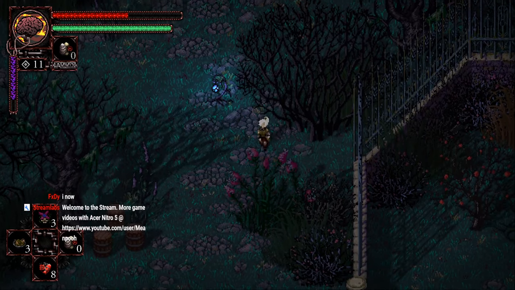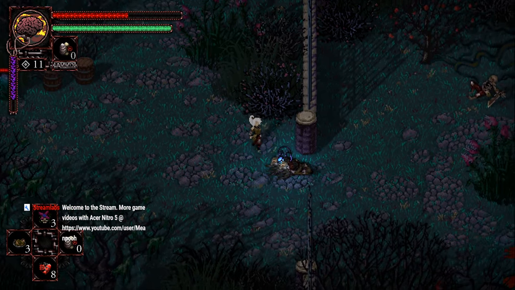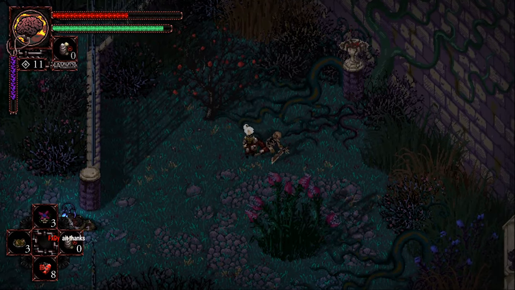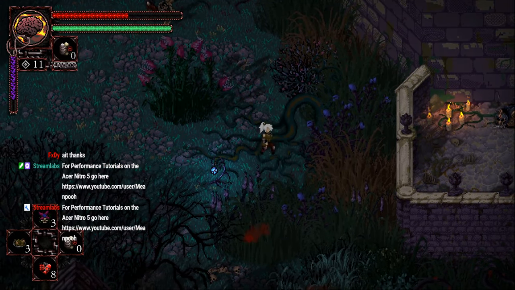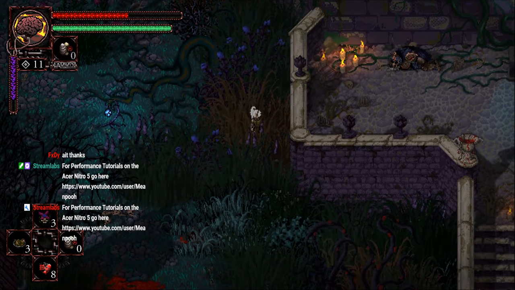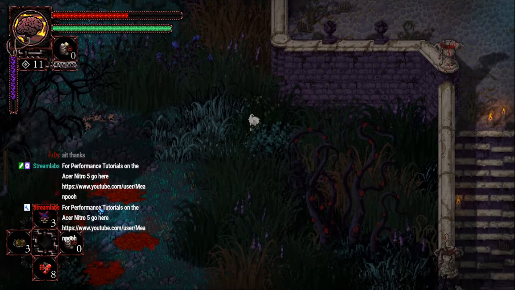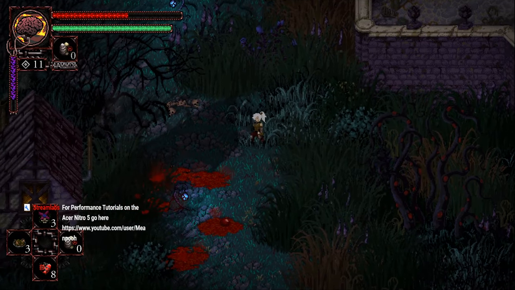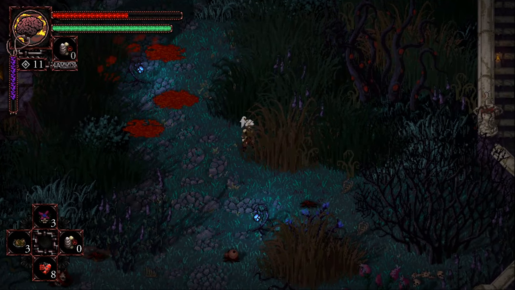Okay, I think we were here. Yeah, we were over in this area. What's all the bubbly down there? That's where he was spitting up, right? Surely it'll disappear. Surely.